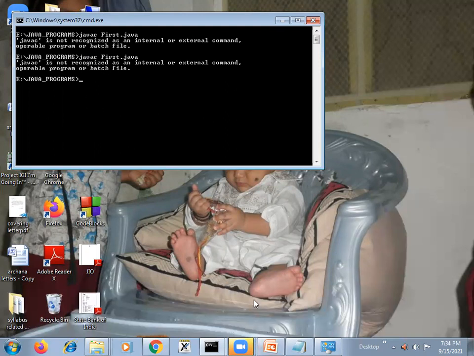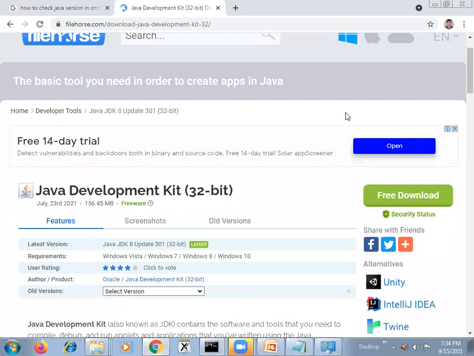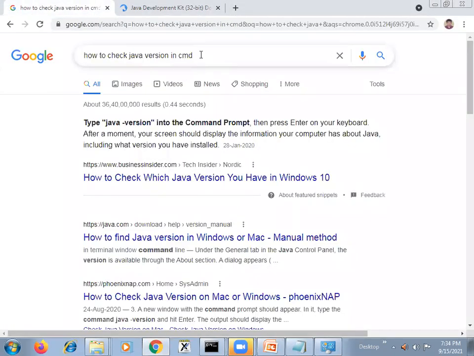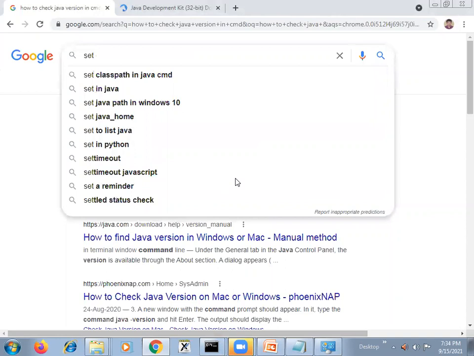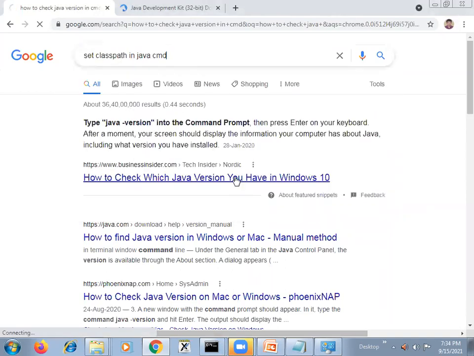Just see the instruction he has given here. Otherwise you can use the set path command, or set classpath in Java in CMD.